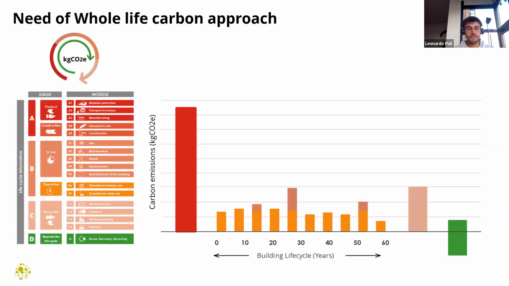Next slide, please. Okay, so this also brings into the conversation why there is a need for a whole life carbon approach, especially when we talk about MEP. When we talk about MEP, the choice of your system has a direct impact not only on the materials that will be required to produce this system, but also on the associated operational energy that will be required for the life of the building. Therefore, the need to have a whole life carbon approach where we pair the impact associated with the embodied carbon as well as the impact of the operational carbon. There's always a best solution, and it's a fine line to walk between selecting the best option from a material perspective, aka embodied carbon, but also from an operational and energy perspective. So that is why we need to put everything together and consider whole life carbon emissions.